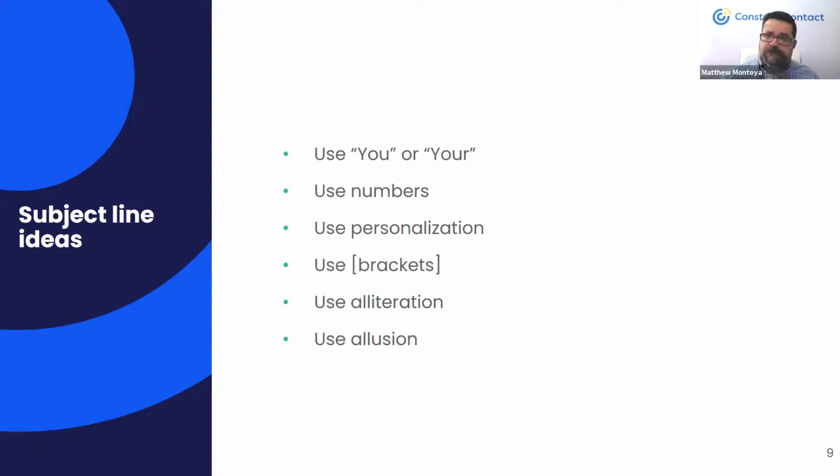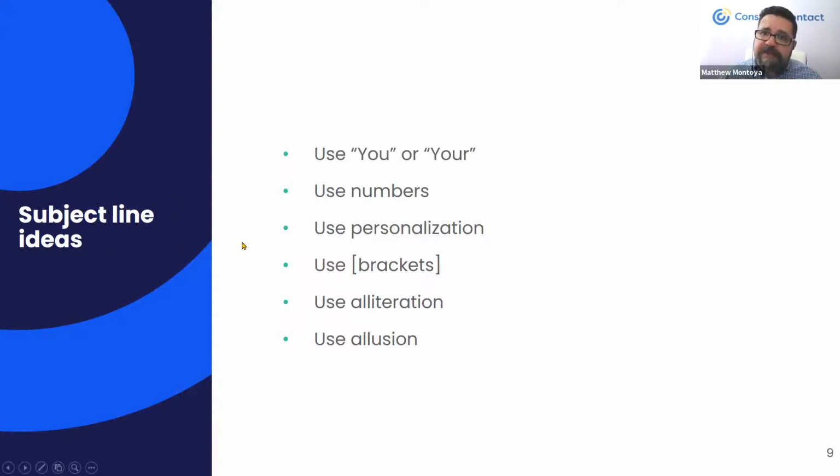An allusion. Allusion is one of my very favorites. I use it quite a bit. An allusion is alluding to something pop culture. So a famous movie title, a famous book title, a famous song lyric, something like that that your audience would remember or recognize is really powerful because it's familiar. Again, in the world of a busy inbox, anything that slows people down is a win. Obviously, whatever allusion tactic you use needs to be as familiar to your audience as you think it might be. You don't want to use an allusion they wouldn't get.